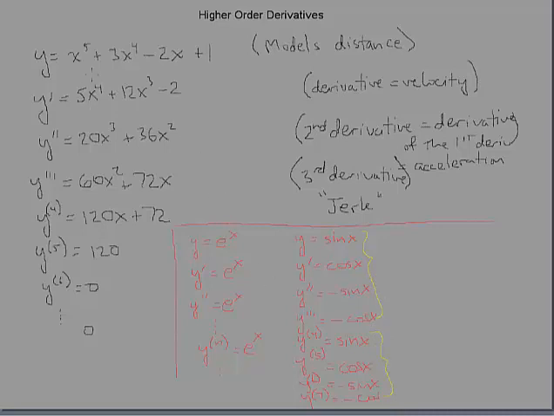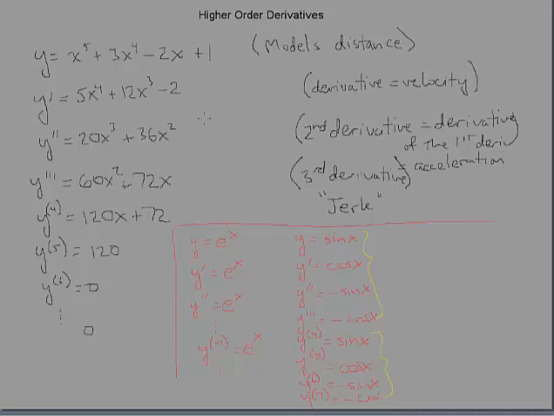So in one example, you had the derivative kind of eventually going down to 0. In another one, it stayed put, never got anywhere. And in a third case, we showed how they repeated in cycles of 4. You get sine, cosine, negative sine, negative cosine, and it repeats and so forth. So in this case, you've seen different ways of getting the higher order derivatives.